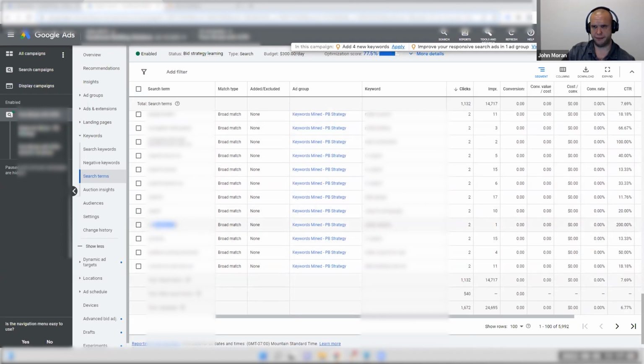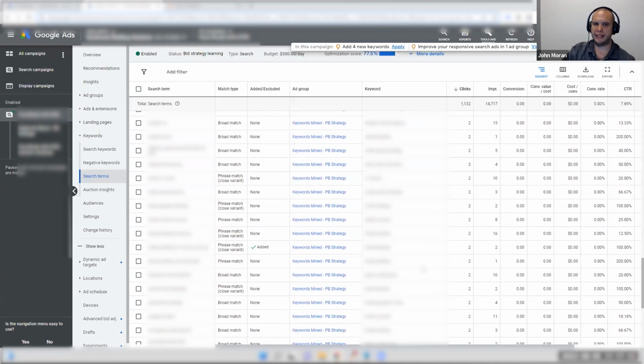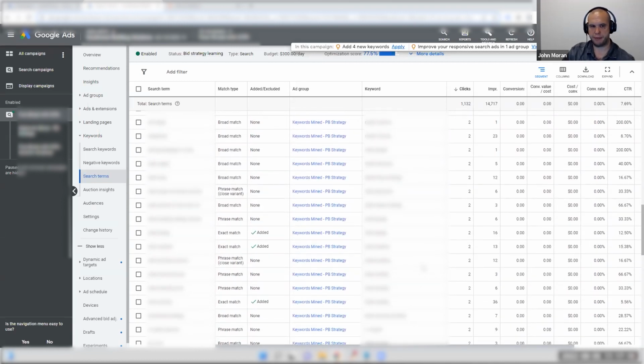Carolina Carports in Arizona. C purlins for sale near me. I don't even know what this is, but they don't match at all. They're so widely different from each other that they shouldn't happen. So what pure broad did is simply look at the intent of the user. They didn't look at the search term. It's not about placement. It's not necessarily even about the search term. It's: does that keyword have an audience that converts?